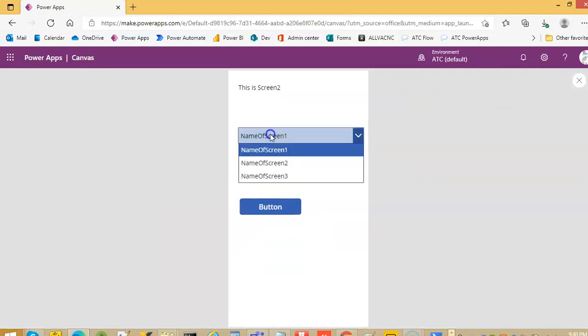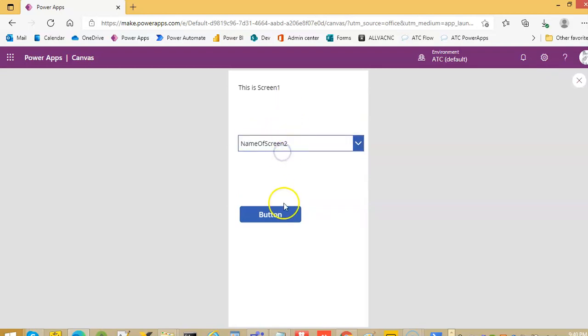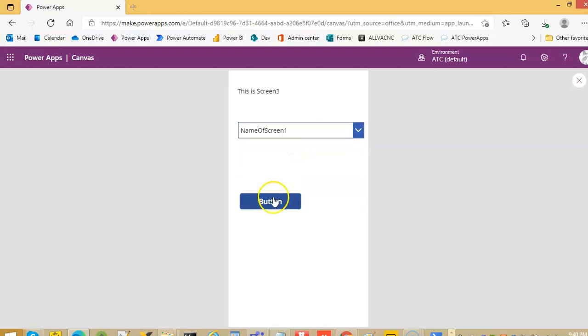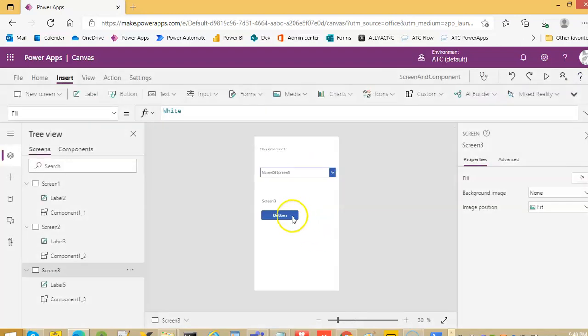So now you're on screen 2. Let's move to screen 1. Let's press the button. Screen 2. Because I didn't remember. Let's try to see whether it restores. There's a small issue which I'm going to fix now.